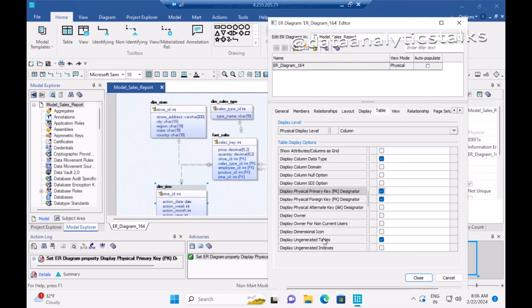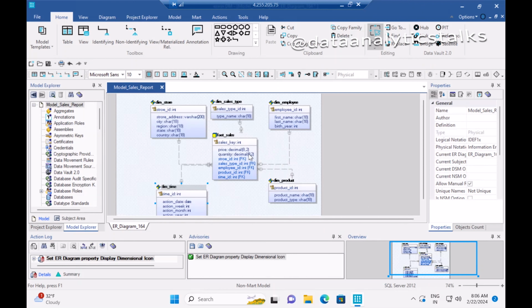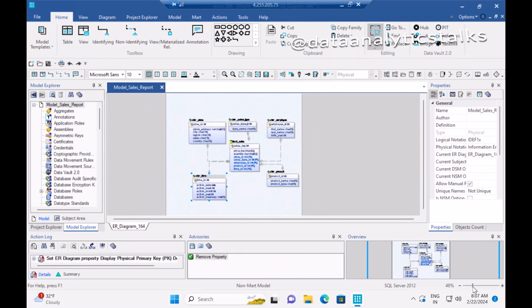Then do you want a dimensional icon? Let me close, I will show you. You can see that the fact table has a fact table icon, and all the other dimension tables have a diamond attached to them. The layout is much clearer and more appealing.